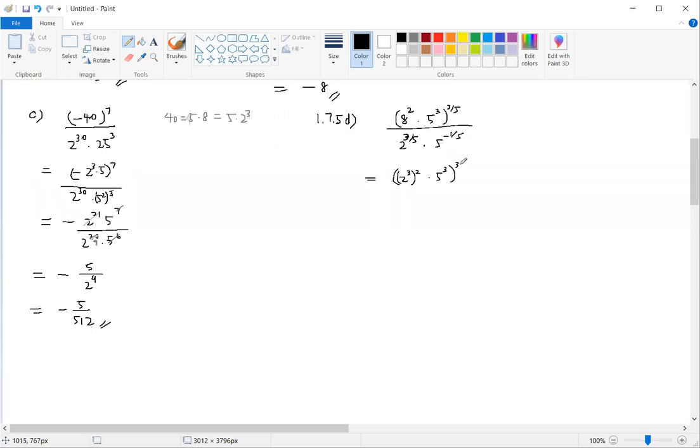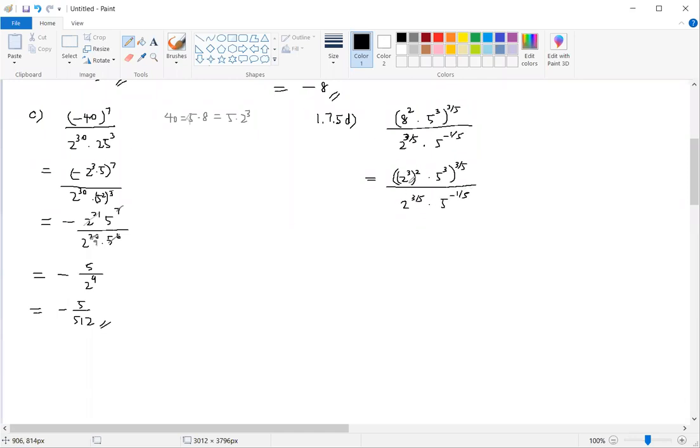If you do it one step at a time, just in case you think sometimes you are careless, also you are not quite sure, then better do it carefully. This block is 8 first. This is 8 squared, so I have an 8 and then squared. All right, here 3 over 5, and here 5 to the negative 1 over 5.